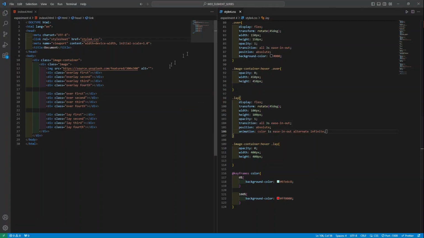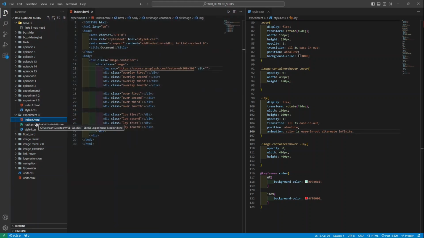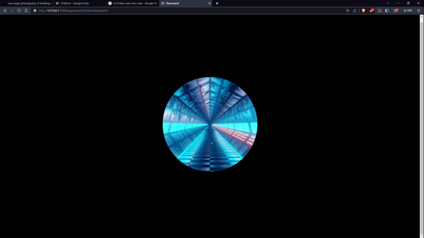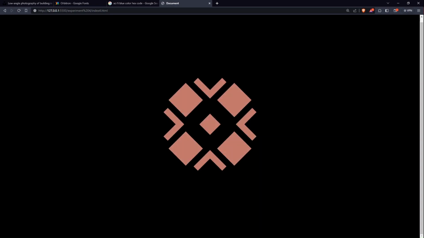Now I'll also change the image because I'm not liking them. I've got that image downloaded, so I'll just take it and put it in experiment 4. So I'll simply write the name with which it is saved. I just didn't change the name, so it's the same as per the internet. So now you can see that the image is changed. I just took a sci-fi pathway because I thought that I want to make it look like a gate only, like in a space shuttle in a game such as Nova Legacy, or a Star Wars reference can be said.